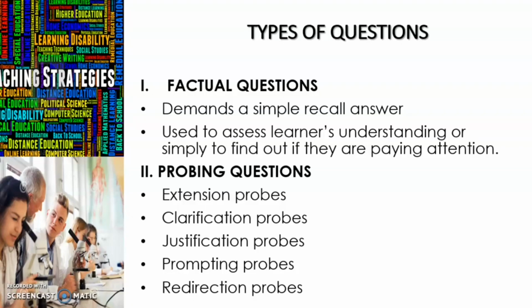Next one is the redirection probes, which are questions that are asked in response to another question. For example, I've asked this question to a particular student named Mark. So this question is, how are T and B cells differentiated? And then after Mark answered, I will ask Mary, Mary, do you agree? Or Mary, can you please elaborate on Mark's answer?